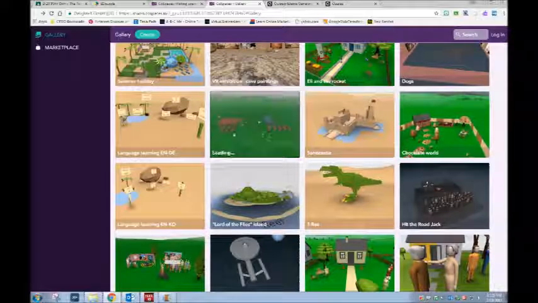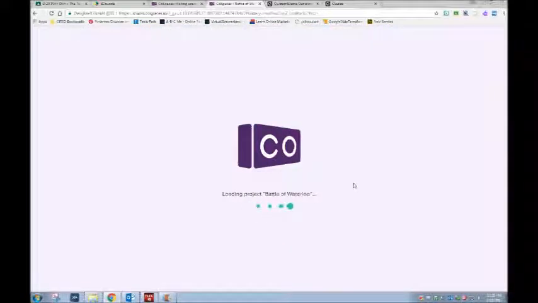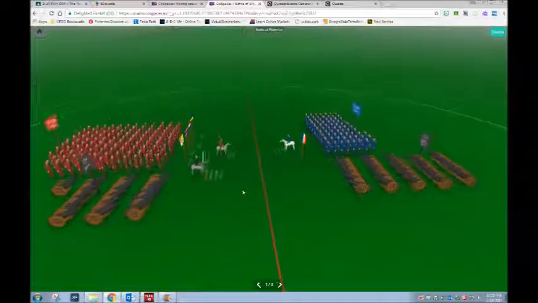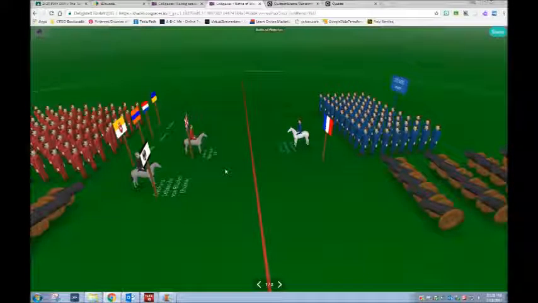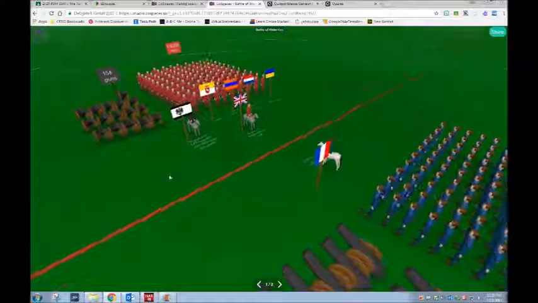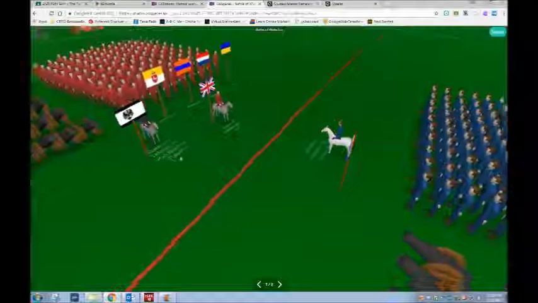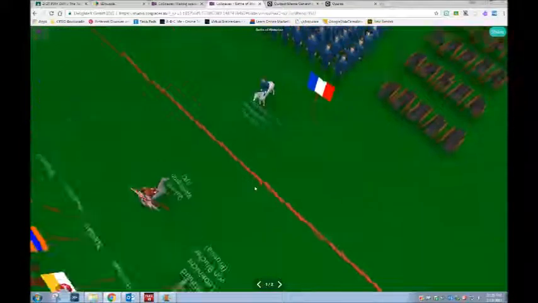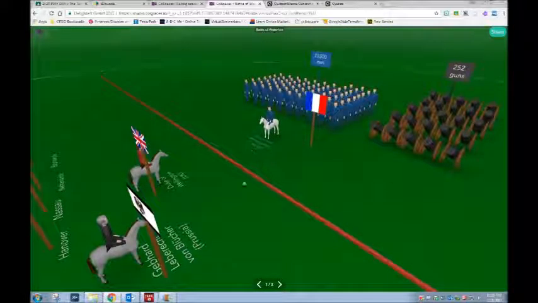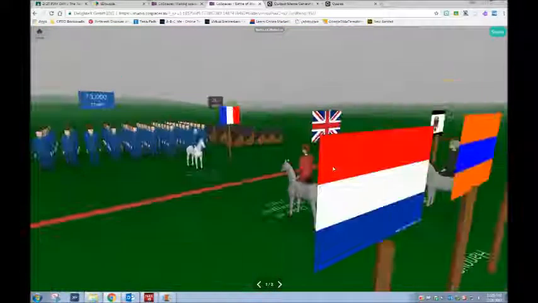Another one I thought was pretty sweet was, if I can find it real quick, history. This teacher did the Battle of Waterloo. I don't even know how relevant that is to what we teach in history, but I would imagine there's some battles that they could map out this way and show how it was done. And if you look closely, they typed on here. They have their flags, how many men were in each troop, the guns that were used, and then it's easy for them to see how and why somebody won and somebody lost, right?